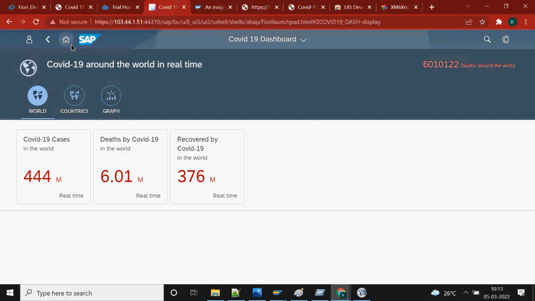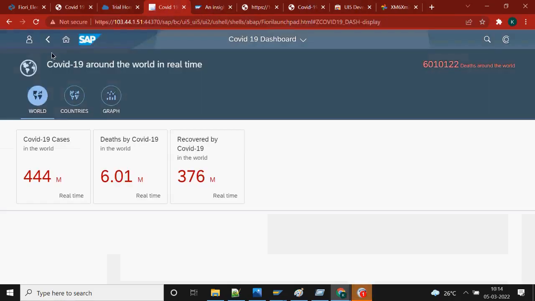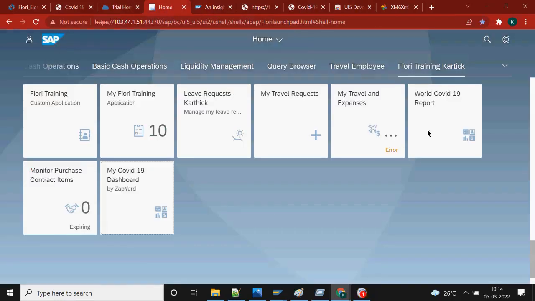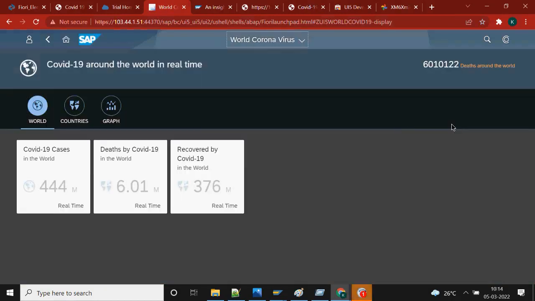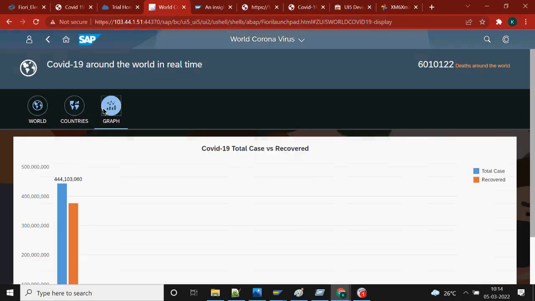As we are running on top of the Fiori Launchpad, in tomorrow's class on top of this we'll build some CSS layer and we'll make it much better. We'll be giving some transparent look and feel, and something like we'll be showing it to you. So the motto would be to display the application something like this. And the code you are sharing, right? The project you have created. Yeah. Okay. We'll share it within half an hour. We'll be sharing the code. So ultimately, we're going to build something like this with the look and feel and everything.